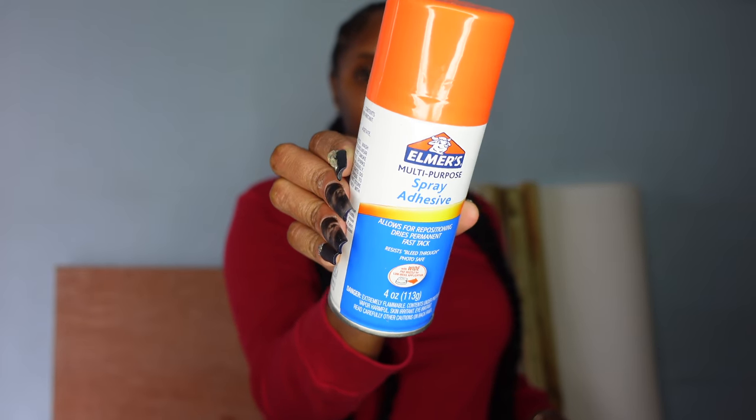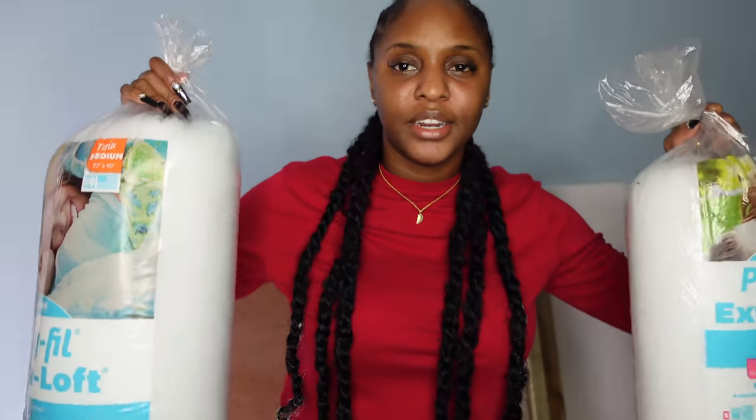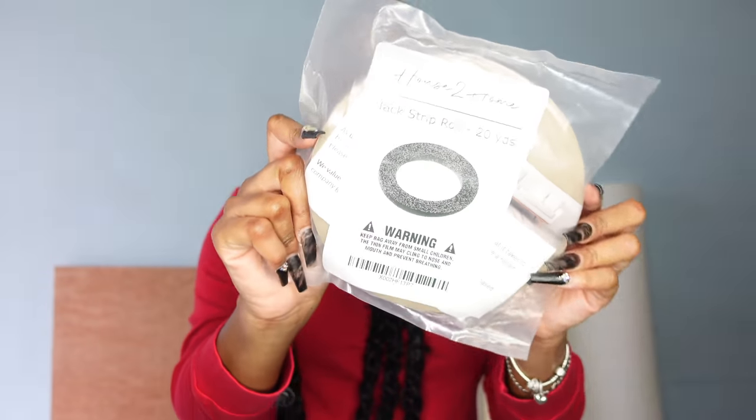The items you will need are: wood, half inch foam, and this is basically the base — two by two wood, spray adhesive, a staple gun with staples, batting or Dacron (they call it so many different names), tape measure and pencil, cardboard tack strip, and the material you're going to be using, along with scissors.